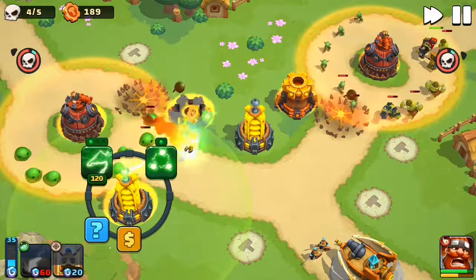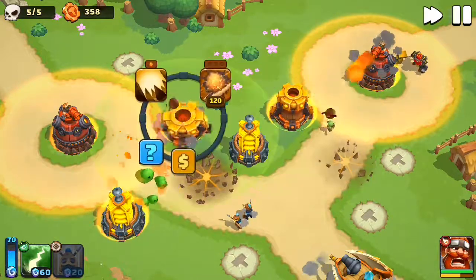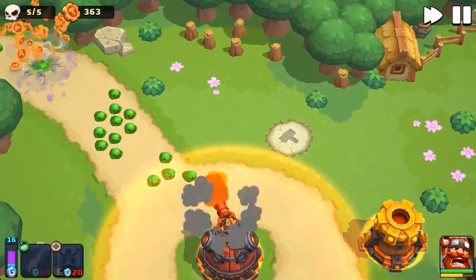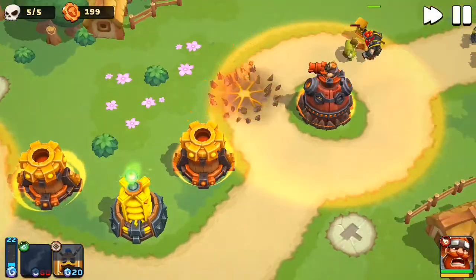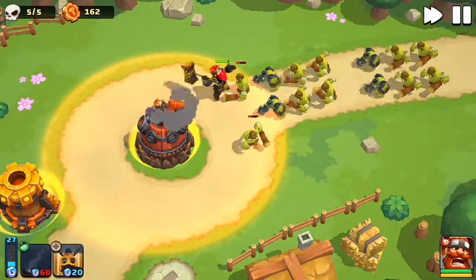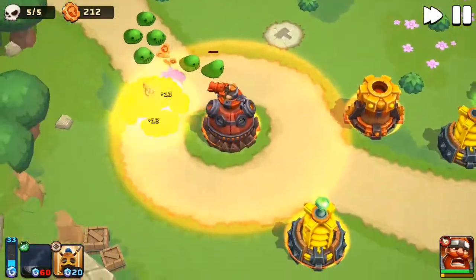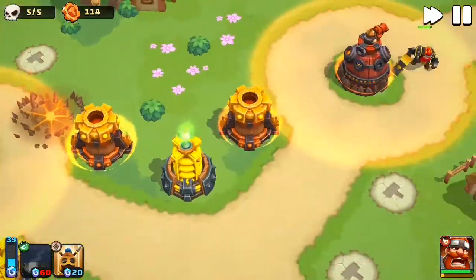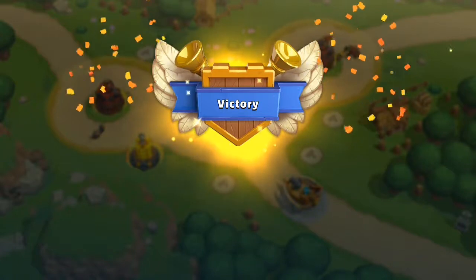Can I? Yes, I can. There we go. Okay, last wave. Please don't lag. Bam, there we go. Thunder spell. I'm going to upgrade you until you reach the maximum potential and use my hero skills. There we go. Max upgrade. And then on this side as well. Okay, is that it? Okay, cool.